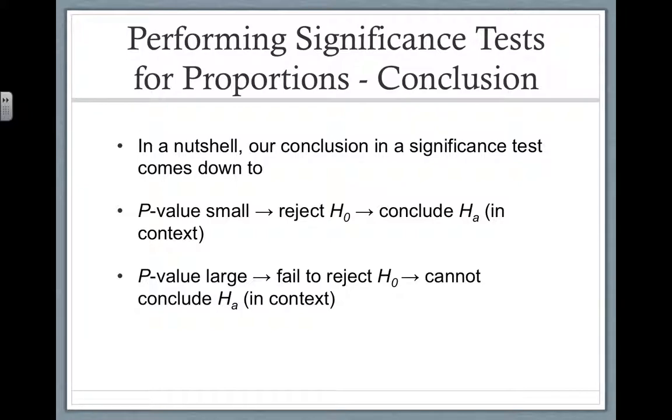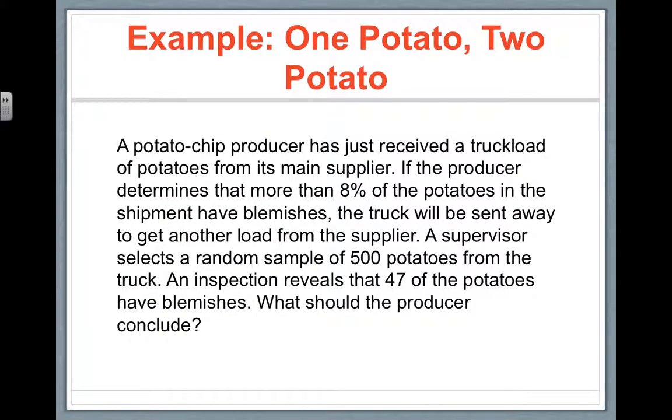Then your last step is just to conclude, which I already did on the last page. Because my p-value, 0.0023, was so small, I'm going to reject my null hypothesis. I would conclude that the actual proportion of made shots is less than 80%. Okay, so now let's run through a few problems so we can get the hang of it.